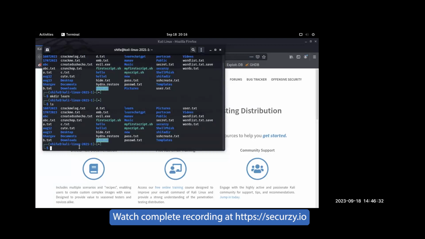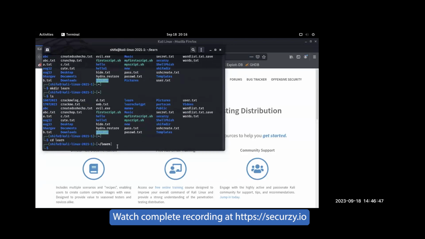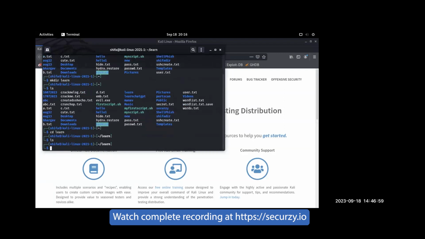here comes the next command, which is cd. Cd means I want to change my directory. If I am changing my directory, I also need to specify which directory I need to go into. So I need to go into my learn directory now. Let me hit enter. Now can you see that I came inside a directory called learn. If I do ls here, will I be able to see anything? No, because I do not have any files and folders inside this particular directory.